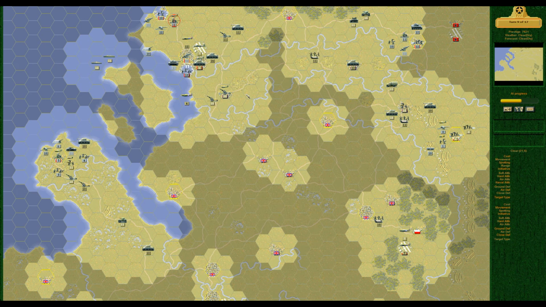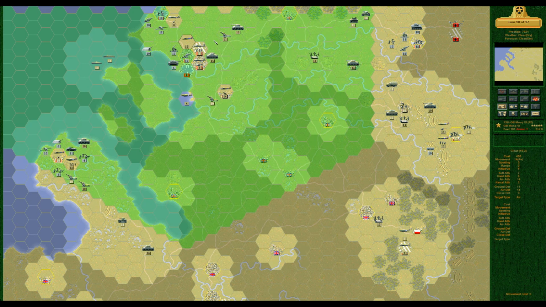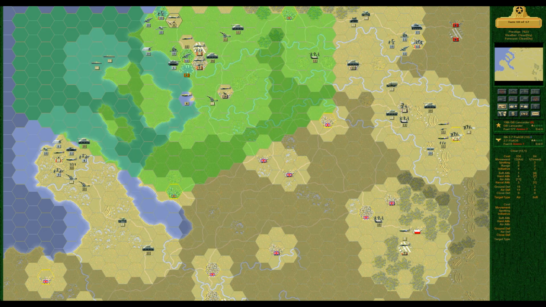Oof. They're gonna fill out this, aren't they? Yeah, they put an AT gun in there. And an AA. God dang it. Yeah, well, we kind of knew this one wouldn't be easy. Okay, let's just stay on the AA guns. Yeah, neutralize this. 7 ammo. Yeah, neutralize this AA gun.